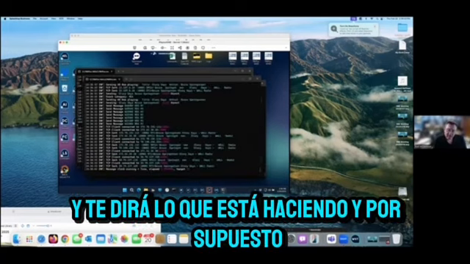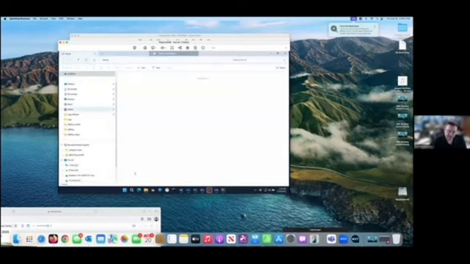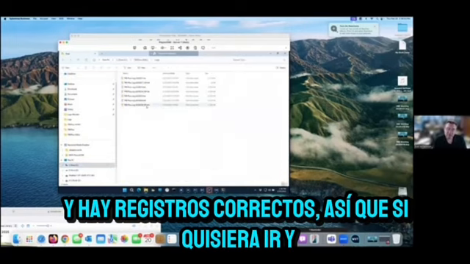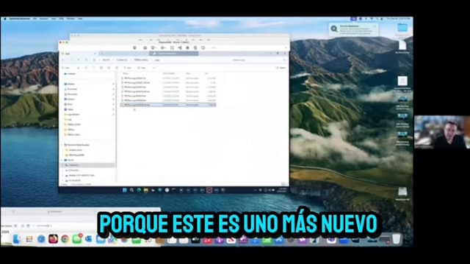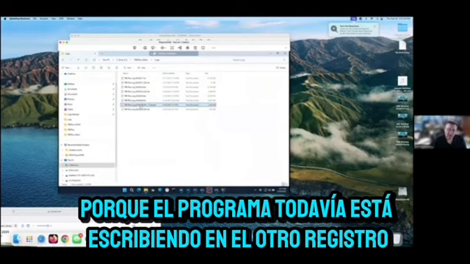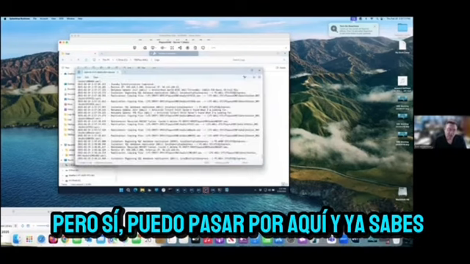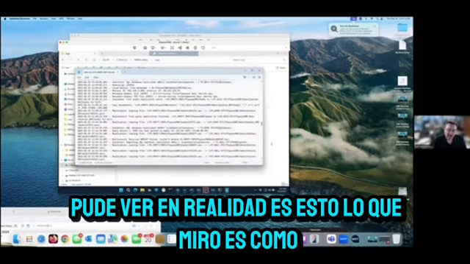And of course, you can go in and there are logs, right? I'm going to take a look at this one because it's a newer one, and I'm copying and pasting this log because the program is still writing to the other log. But I can go through here and if something was missed or wasn't happening properly, I could see.